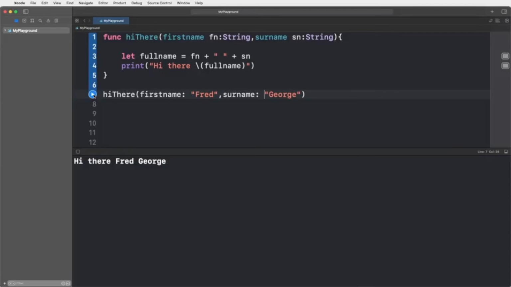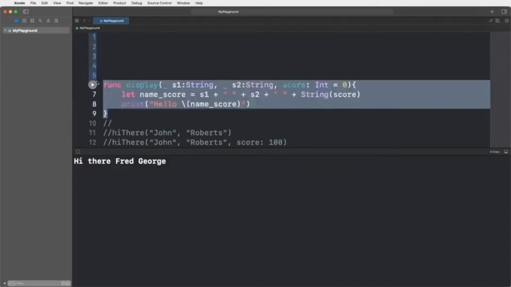I now rerun this code to be sure, and the output remains the same. This makes the interface much simpler, and it helps people use the functions because it explains what they need to provide. I can use different names inside the function that make more sense within that context. I can also have default parameter values. Let me bring up a different example now.